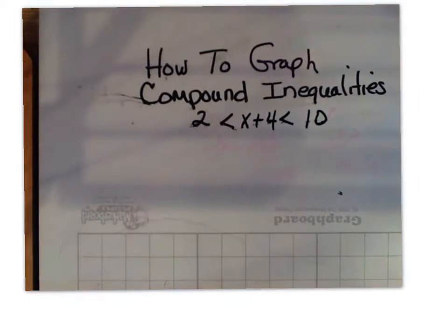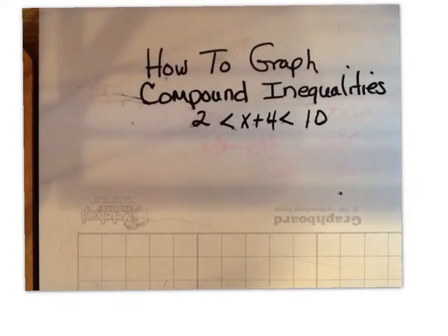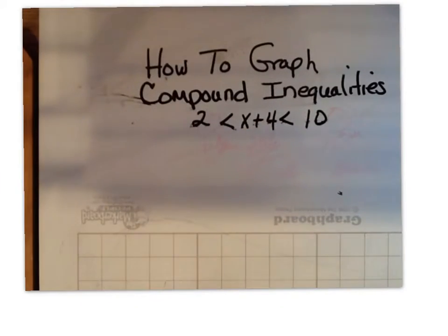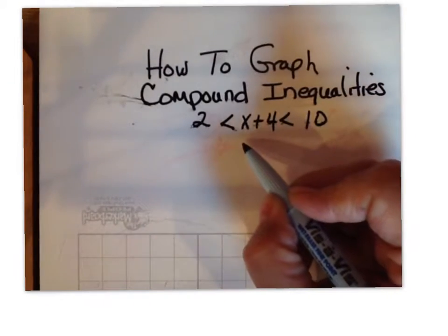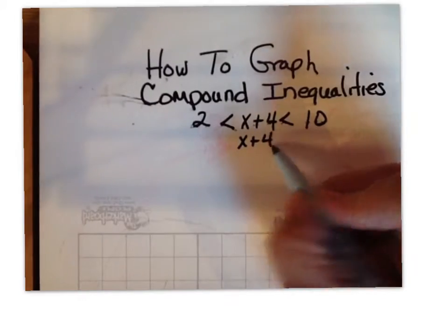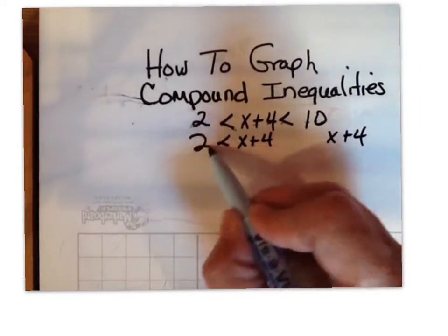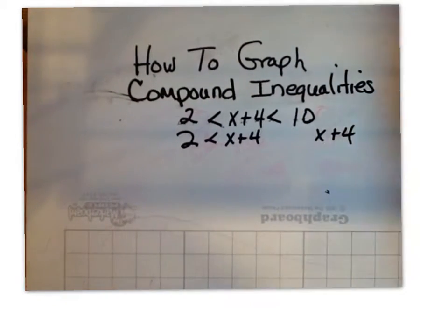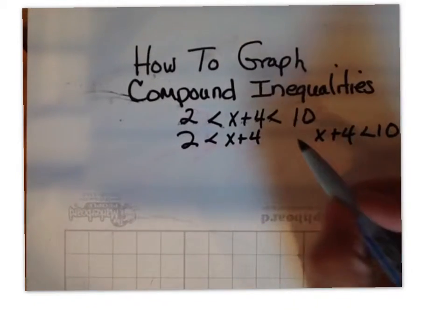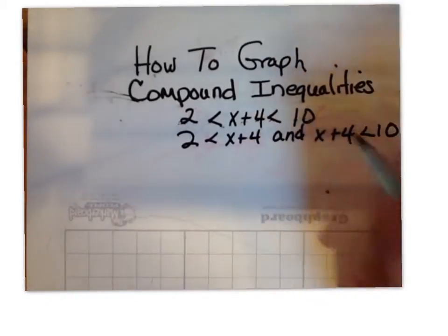Alright, so now I'm going to show you how to graph a compound inequality that looks like this. What we've discovered in class is if it's written in 3 chunks like this, we can't actually just put it directly in the calculator. So what we have to do is take this middle part here and write it 2 times. First time, include what comes before it on the middle part. Let me scoot this over a little bit. And the second time, include what comes after it. And whenever you have those 3 chunks together, you just have to know that that's an and compound inequality.